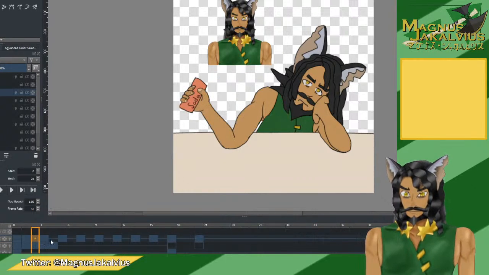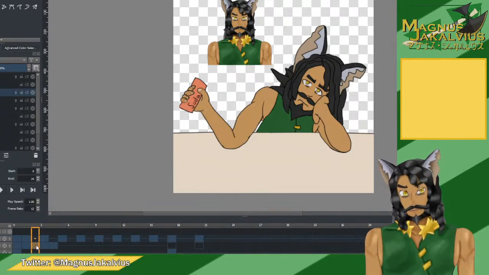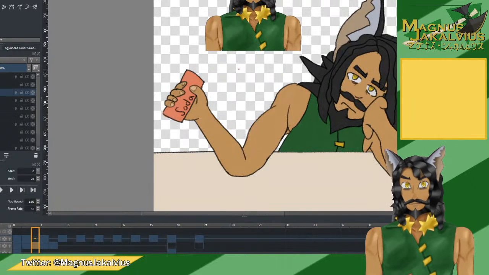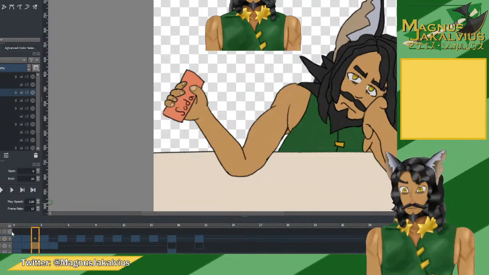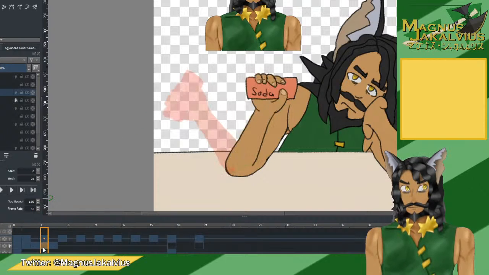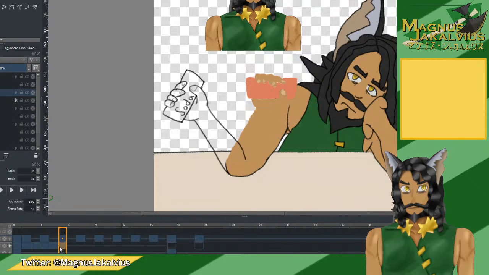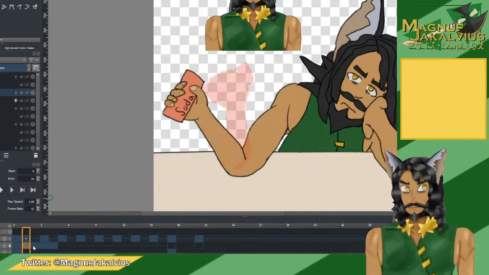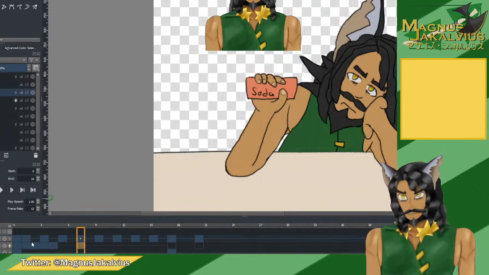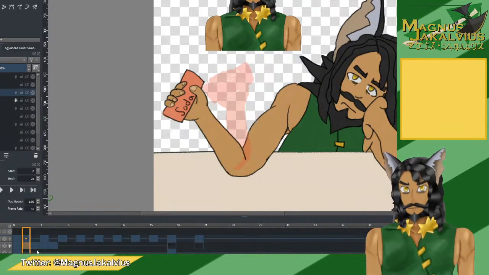Now, let's get the movement part. I guess first things first, let's make sure we have the flat coloring everywhere.